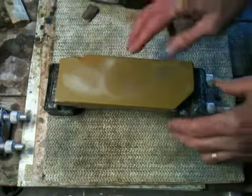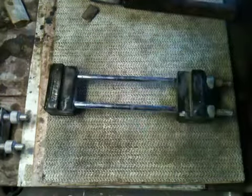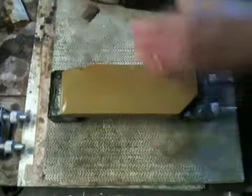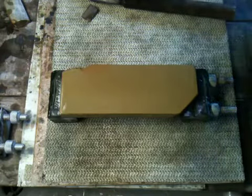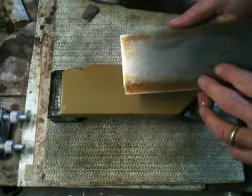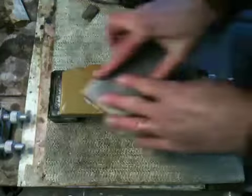So the next thing I'm going to do, this is with an alternate grit particle, the nagura. I'm going to rinse off the blade, and I'm going to demonstrate the actual cutting power of the stone itself with a pure unadulterated slurry made from a diamond plate. This is an old, worn out number 600 Atama. It's probably acting more like a 1200 right now. So I'm going to raise the slurry using the Atama.